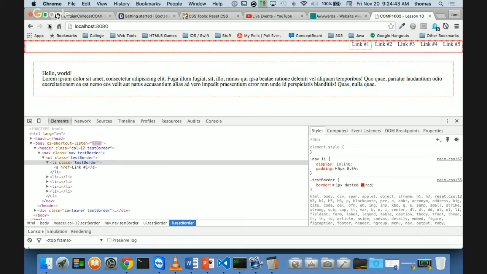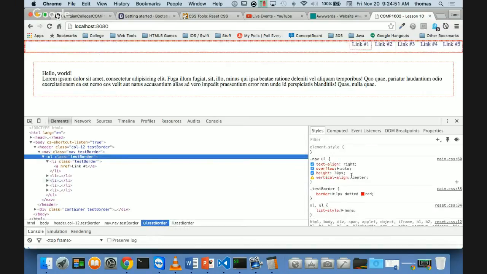And I refresh. No effect. Again, let's see what's happened here with my target, my UL. See how it's crossed out, and it says invalid property value for vertical align. If I try and add something that doesn't make any sense, like I want to have my links in the middle, it'll say that doesn't work. And that's where the browser really helps us troubleshoot. But if I really want this to happen, if I want to have a 30 pixel height, as an example, and I want to have my links floating in the middle, what else could I do? Anybody have an idea?